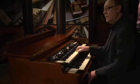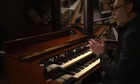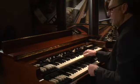On the Hammond, this was different. It actually had a mechanical scanner on it. What that did was add vibrato, but it also added other elements. Because it was a living, moving, mechanical thing, it actually changed the way the sound was produced if you put the sound of the drawbars through the vibrato.